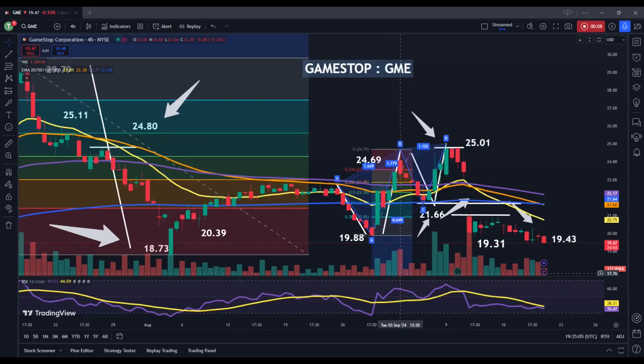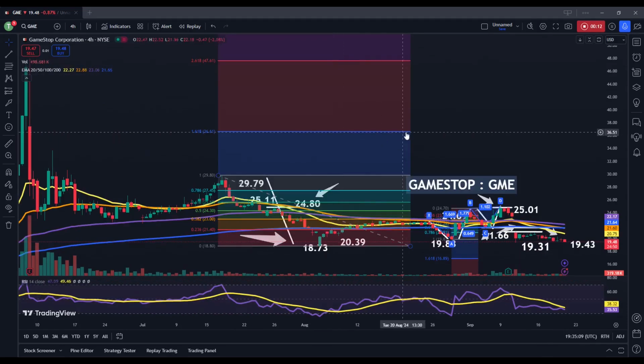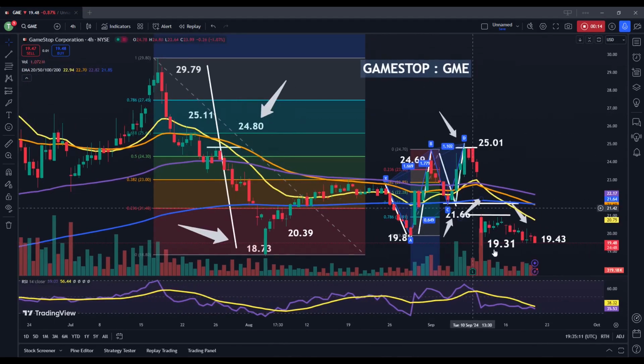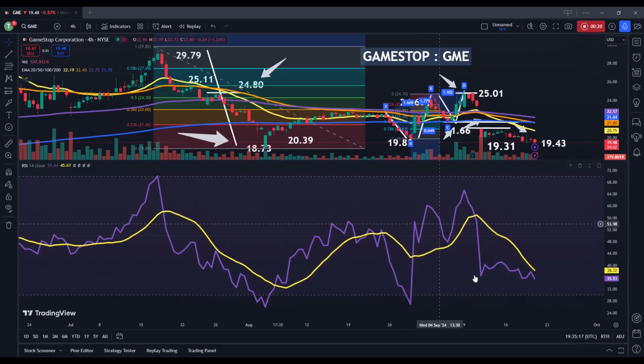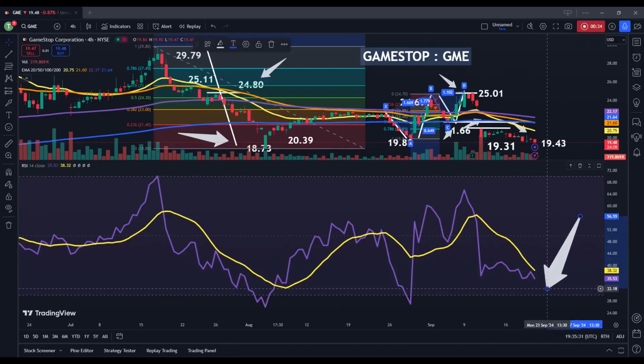So pulling out to the longer term time frames, one of the things that would concern me if I were currently long this stock would be the fact that the indicator reading on the 4 hour price chart is not currently trading in oversold territory. As we can see here, the share price action trading even at these lows of $19.43 has not been enough to send the relative strength index below the 30 level, which would be considered to be an oversold condition.